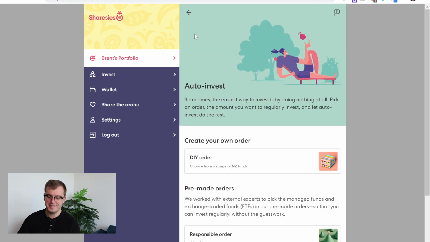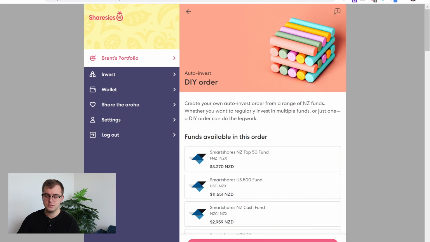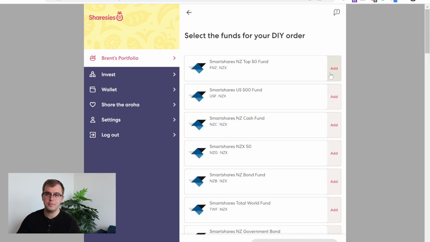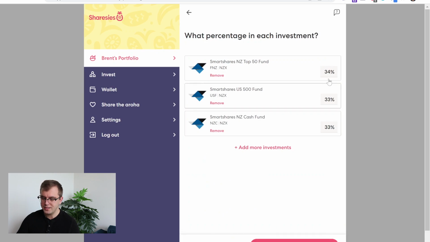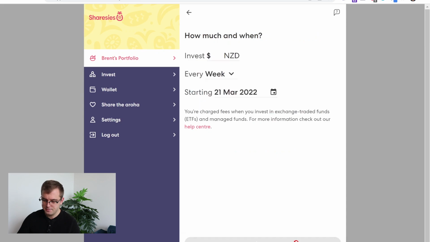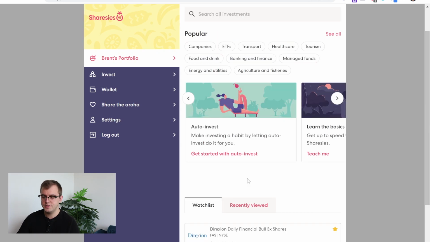The other way we can do this is setting up our own DIY order. And if we go through, we can simply select auto invest in this order, and we can select what we want to be a part of that portfolio. So if we want the top 3, for example, we can select them as so, click select funds, and we can say what weightage we want. So we can change this to say 50% and 25% in the other 2. Once we're happy with that, we can press next, and we can do the same as what we did just before, saying how much we want to invest, when we want to invest, and when we want it to start. So that's some of the main features here in the invest screen.